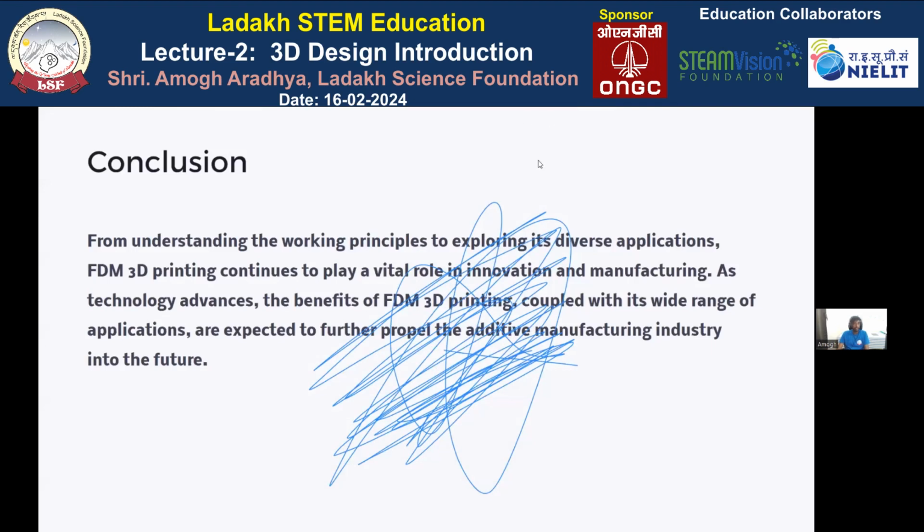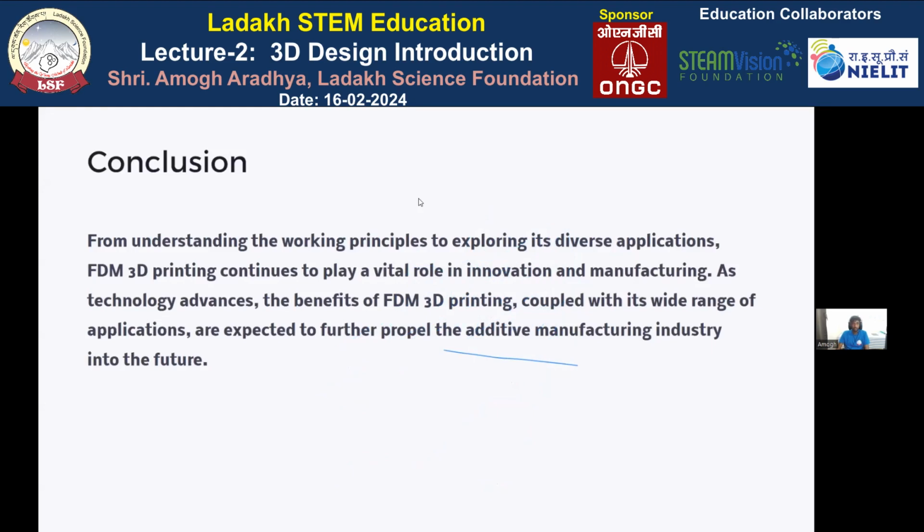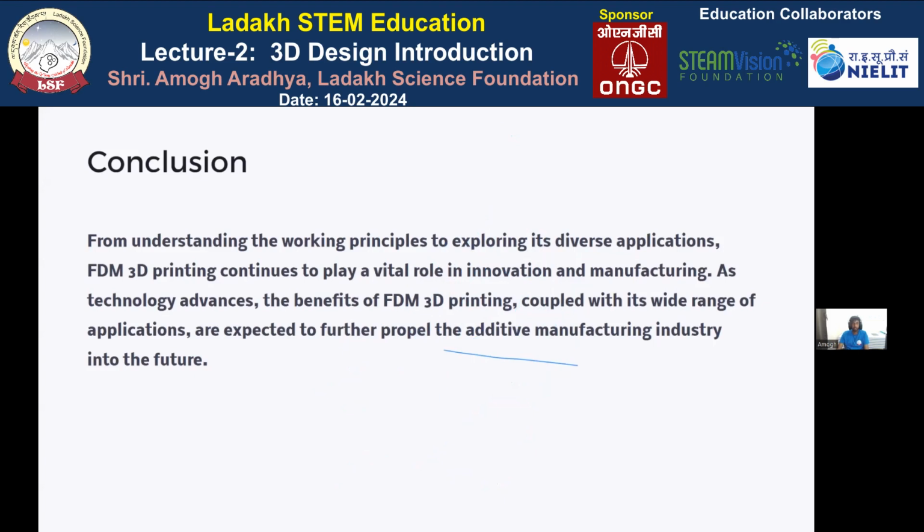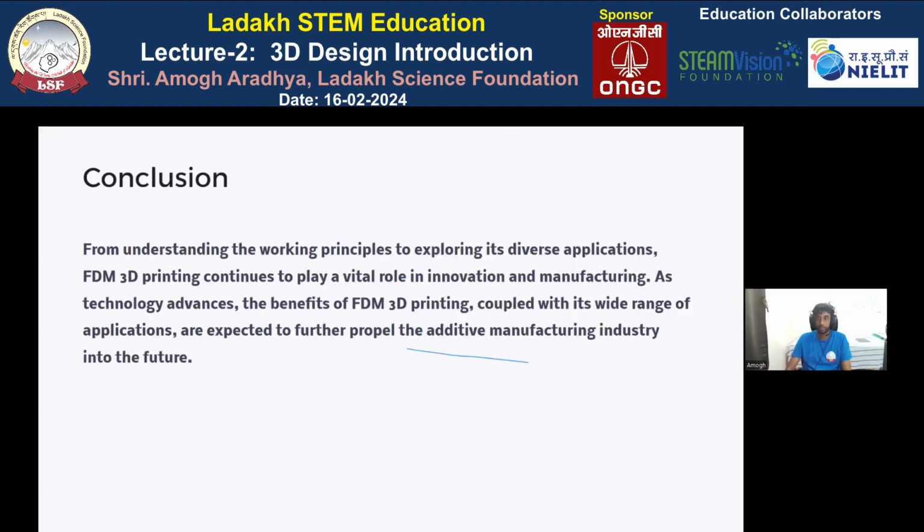So coming to the conclusion, from understanding the working principles to exploring the diverse applications, FDM 3D printing continues to play a vital role in innovation and manufacturing. As the technology advances, the benefits of FDM 3D printing, coupled with the wide range of applications, are expected to further propel the additive manufacturing industry in the future. So there are a number of benefits. There are a few limitations, but 3D printing is going to change the game in the manufacturing sector very soon. It has already begun, but it will happen faster from now onwards.